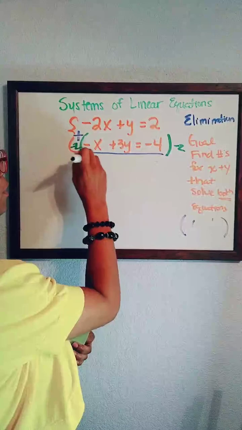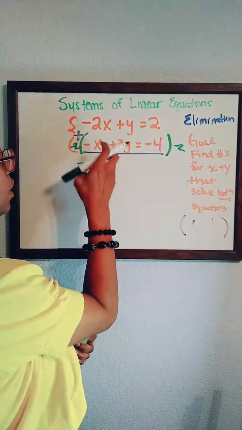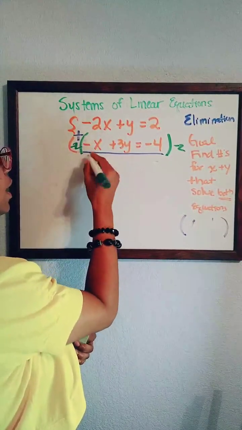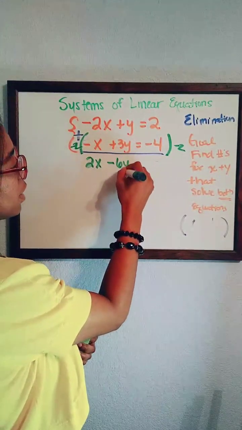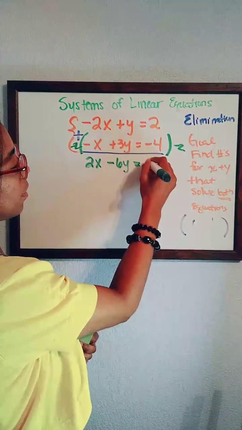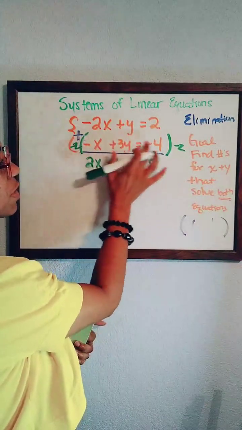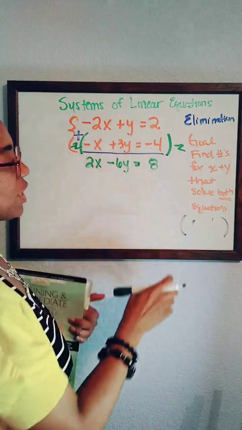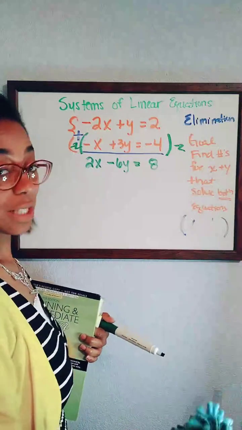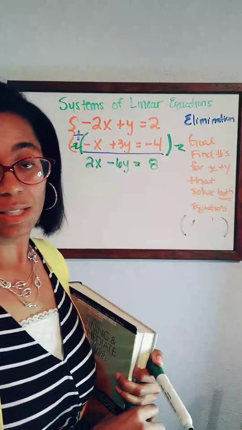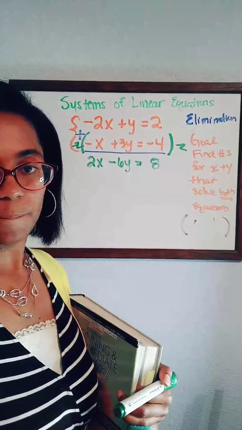Now, since I'm going to make all of this, I'm multiplying by -2. So now I have a positive 2x minus 6y is equal to a positive 8. So now I have a new equation because I've multiplied this equation by a factor of -2. Does that make sense? Are y'all okay? Do y'all see what happened? Is everybody okay?